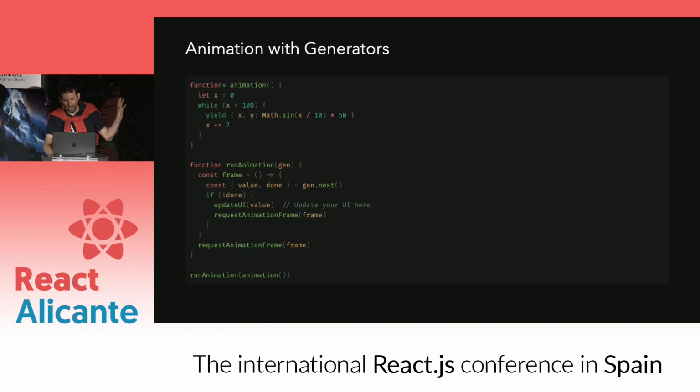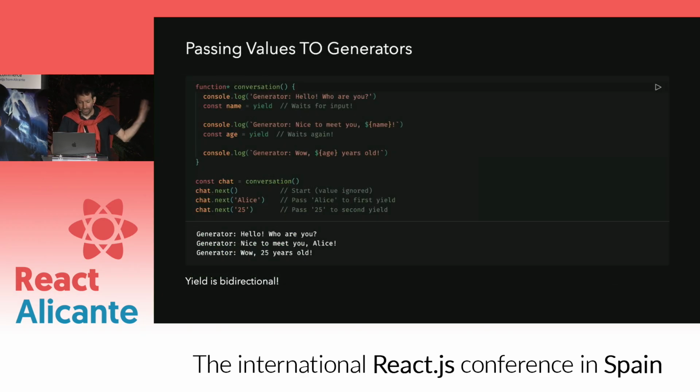But this is awesome, but the really interesting and amazing part is that generators can receive values too. So the yield expression doesn't just produce a value, but it can also receive one back. So when you call next with an argument, the argument that you provide becomes the value of the yield expression inside of the generator. So in this example, our generator asks questions and uses the yield instruction to wait for answers. And then by passing the values in with next, we basically provide the value back to the generator.